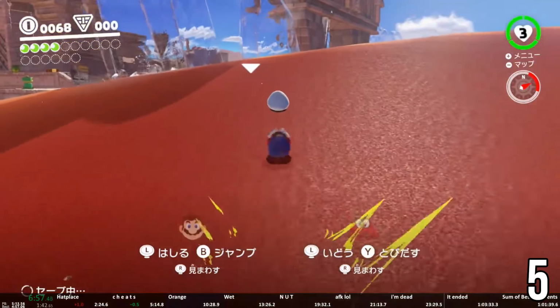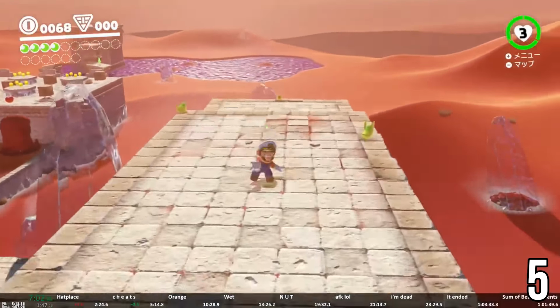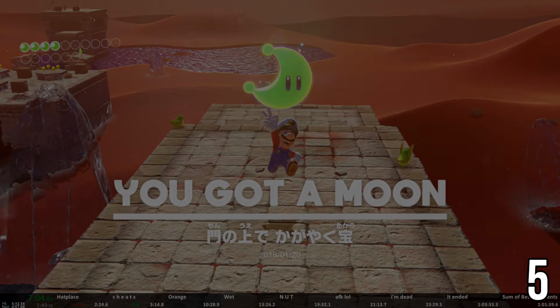The reason why the camera focusing on Cappy is important is because it's impossible to capture anything that is off screen. One additional thing that's possible to do is frame perfect jumps with Cappy and quicksand in the Sand Kingdom to keep momentum, which is a pretty handy speed tech.